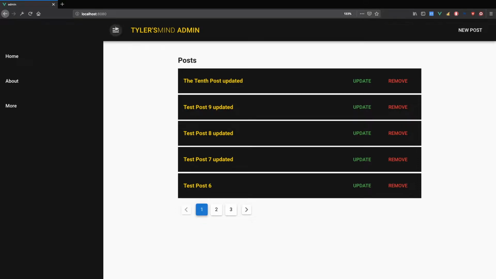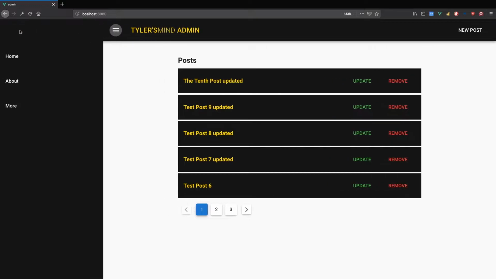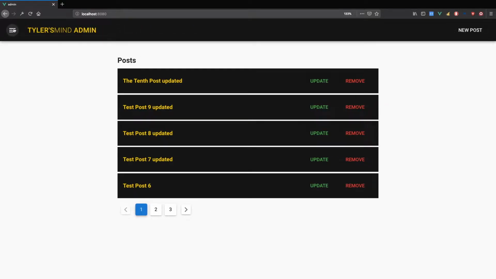I've added in a few random features like this drawer. This is not needed. I just added it so it looks cool, but it doesn't do anything. I just wanted to show you how you can do that, and you can add bits in here. So it's loads of cool bits.